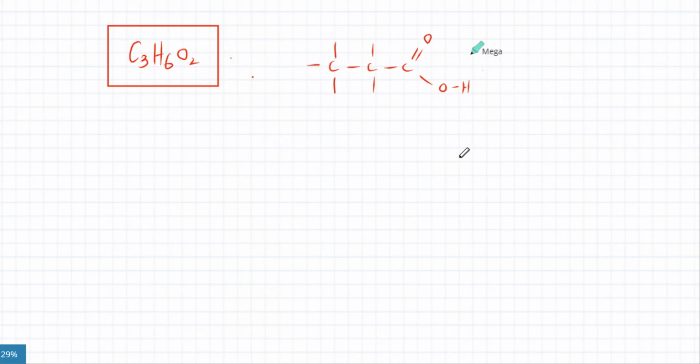So first thing, I can't have chain isomers with 3 carbon atoms, because if it's 3 carbon atoms, you can't really alter the carbon chain. Remember, the minimum number of carbon atoms needed for chain isomers to form is 4. Is that clear? You can't rearrange 3 carbon atoms. For 4, you can rearrange them in this manner. For 3, you can't do that. If you have 3 carbon atoms, that's it. You can't do any other arrangement. Is that clear?